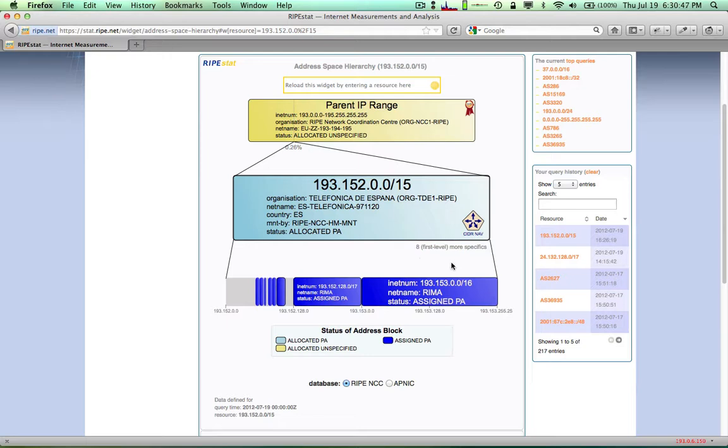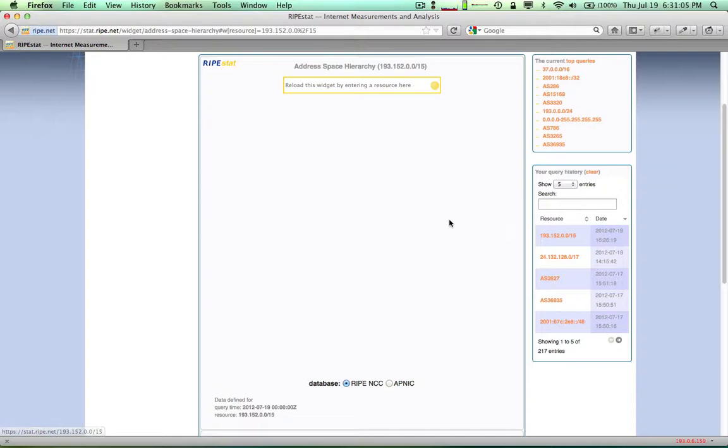So to make an example of what the site navigation can do, if we would like to see what is the adjacent neighbor to the left side of this block, we can just click here in the left arrow and it's going to take us to the /15, which is the left neighbor of this one. And let's see what this does.